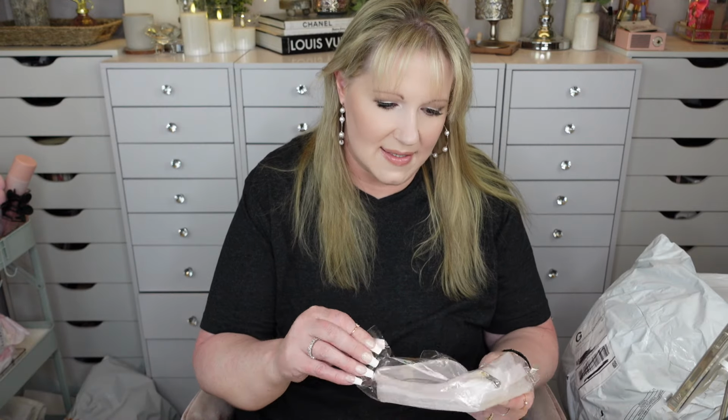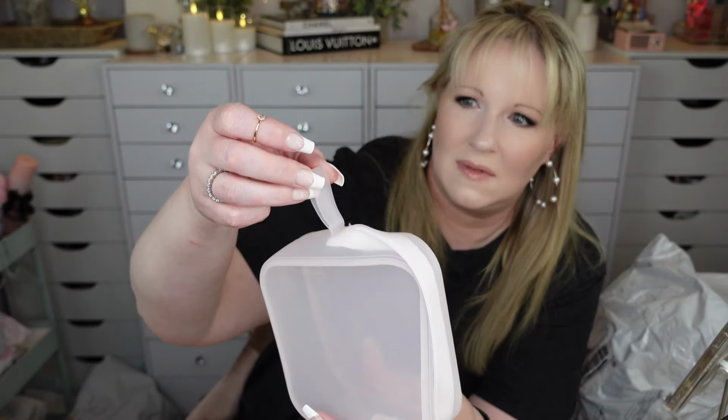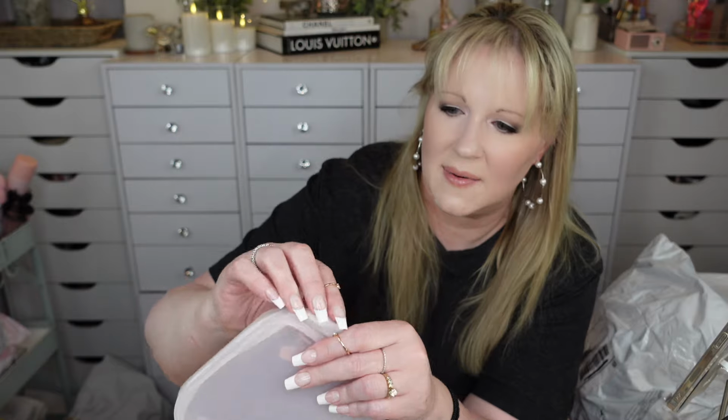I have been picking up these little travel bags. Sometimes they're amazing, sometimes they're horrible. This one intrigued me just because the whole thing is silicone. It's so nice that you can wipe it clean if it gets wet. It's called a silicone toiletry bag, travel portable, $3.49. It's totally worth the $3.49. Metal pull, but a plastic zipper. Little loop on here, maybe you could hook it onto something.